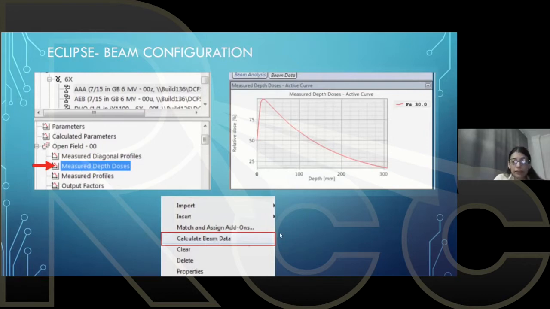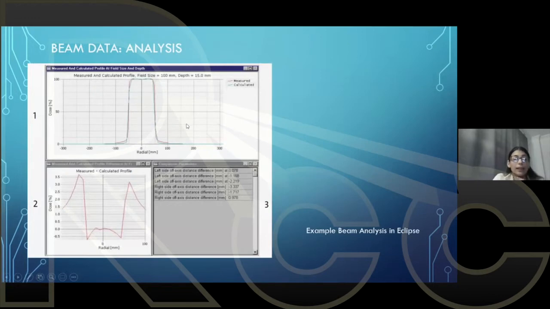And then you need to do some beam analysis. And this is still happening in your beam configuration module. You haven't left that particular set of your treatment planning system. And here, what is nice is that it's showing you what you measured, in this case in red.